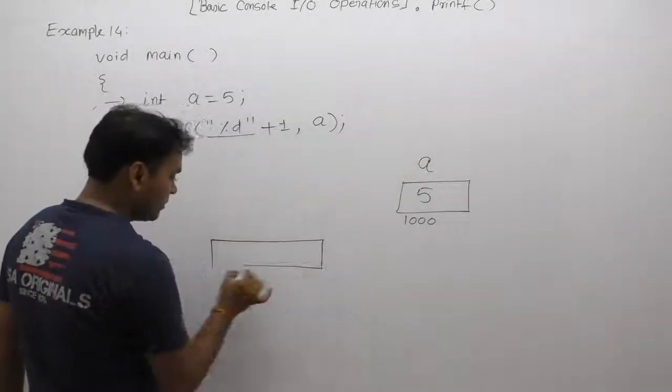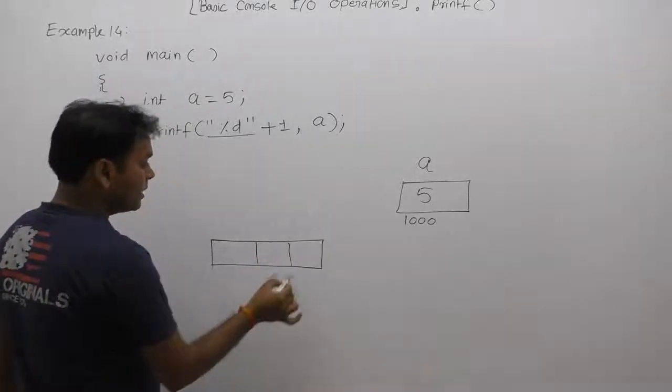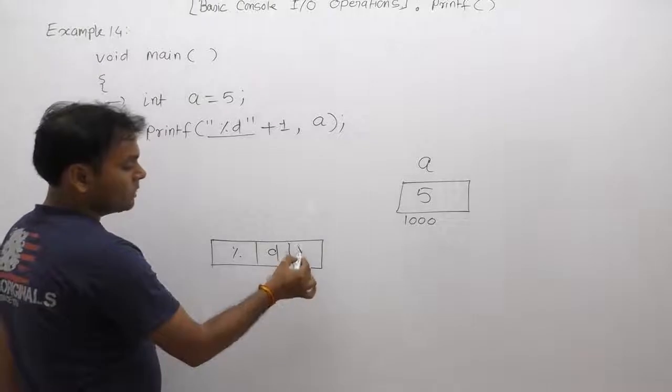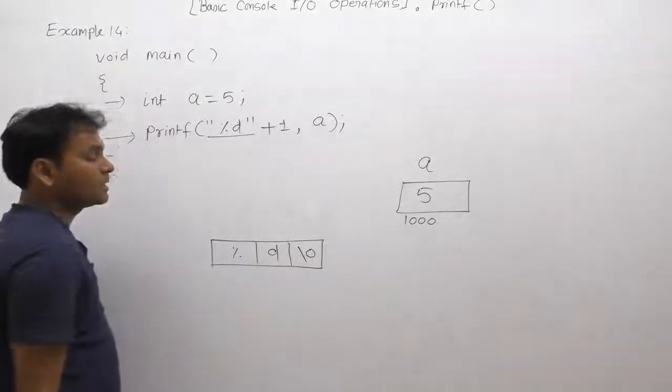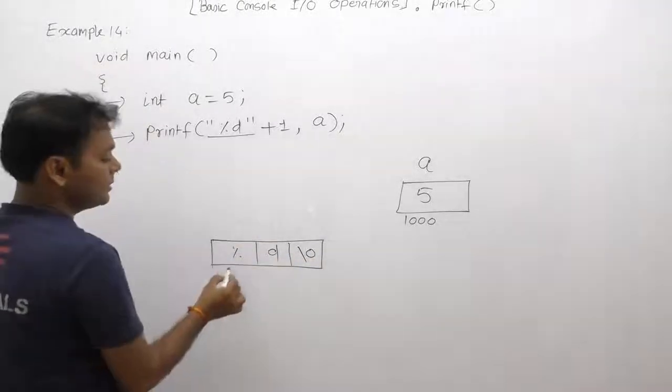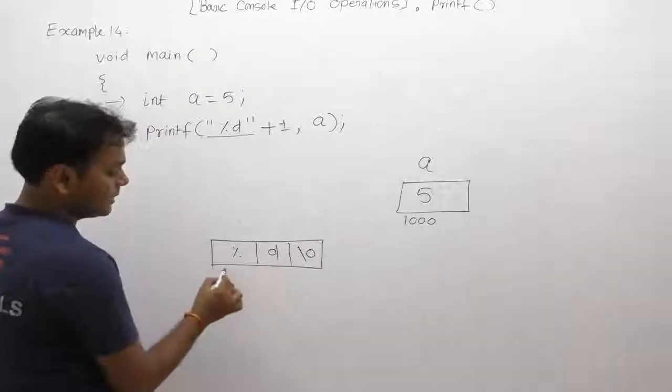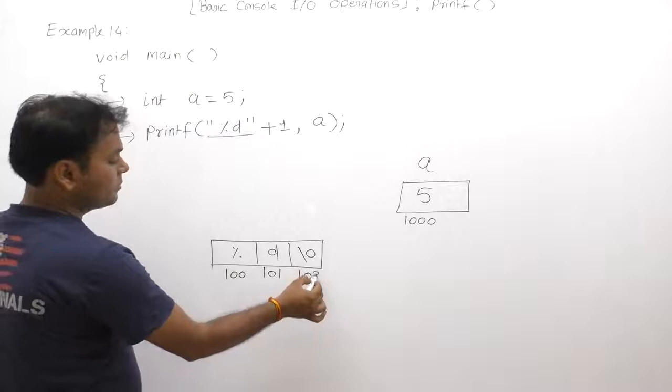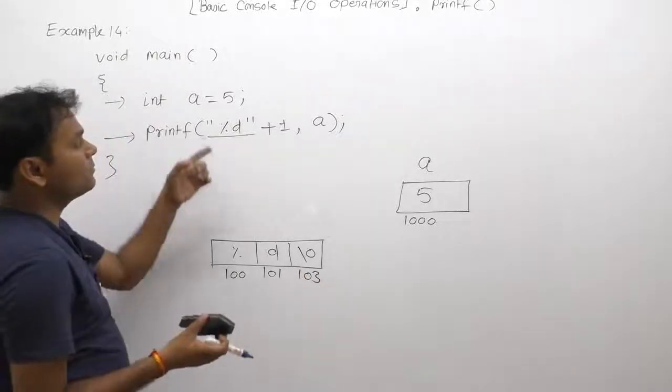The string is stored in the form of an array of characters. Here we are supplying two symbols: percent and d. As we know, every string is terminated by an extra character called null, therefore it will take a final size of three bytes with base address something like 100, 101, 102. Finally, in that place we are replacing the base address of that string, which is 100.